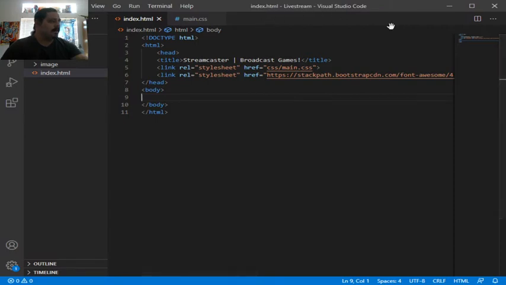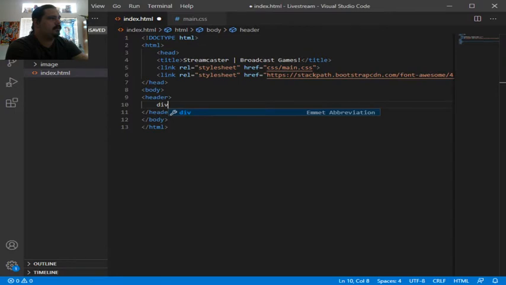So let's go ahead and get started. We're going to start with a header. And then we're going to make a div. So this is the reason why I like, pardon my language, this is why I like Visual Studio Code.